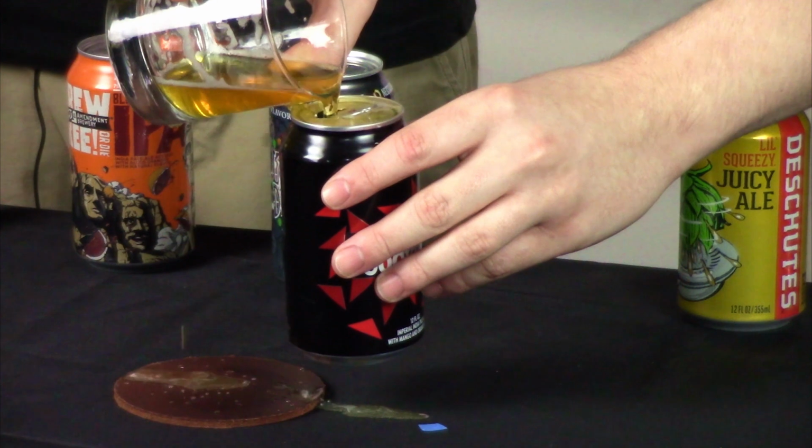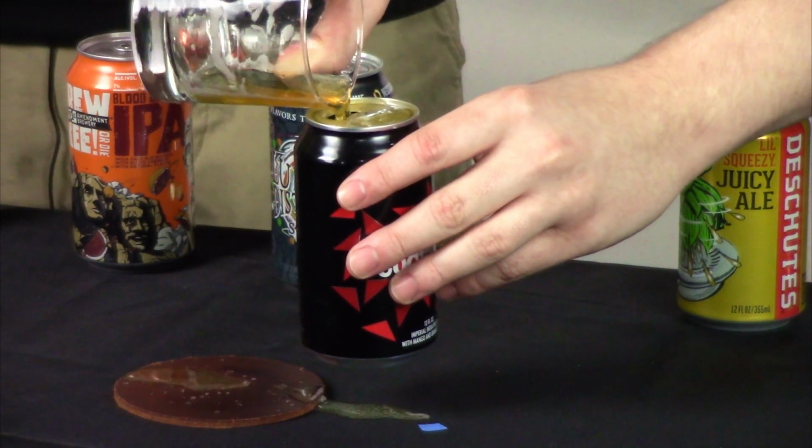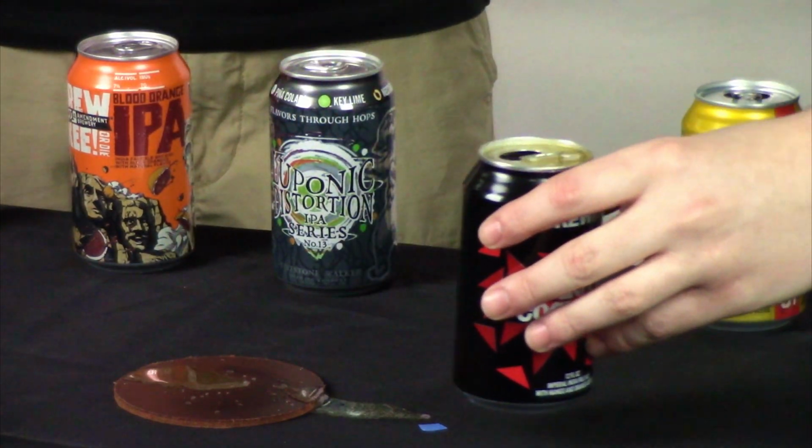All things considered, I didn't mess up too terribly there. I messed up pretty bad. He had to pour his out, but that's okay. Or actually, he poured it back into the can. Probably for you later, if you want it. But yeah, it's a bit of an acquired taste because it is so strong. And yeah, it's very bold. So probably not a lot of people will like this. I wouldn't casually drink this. Almost spilled there somehow.